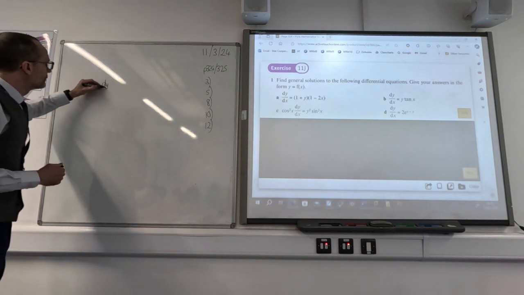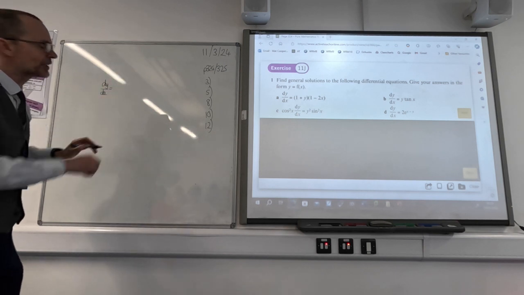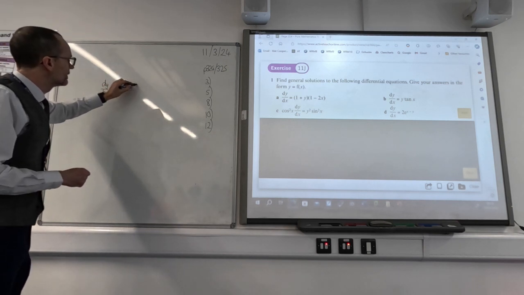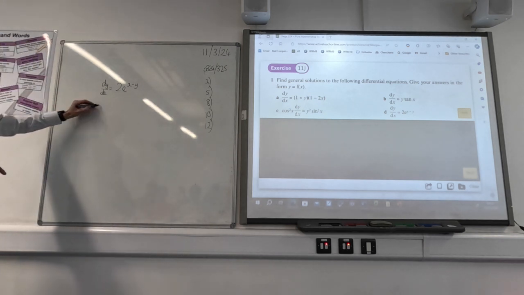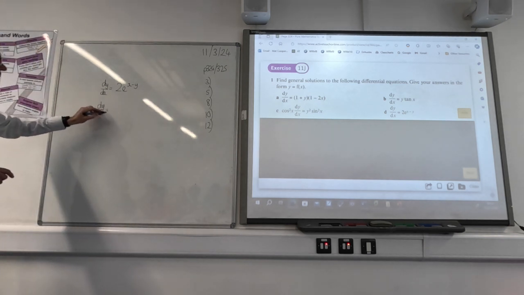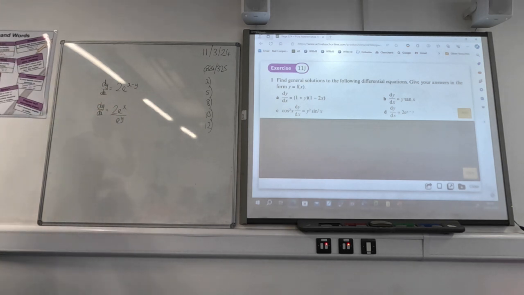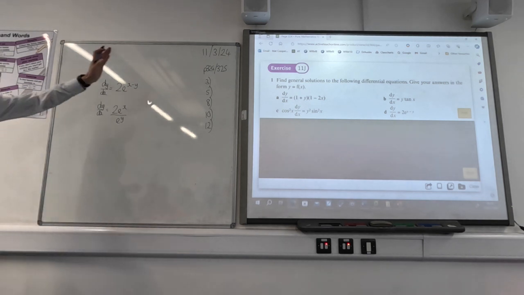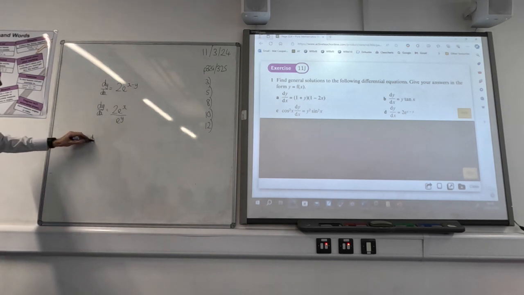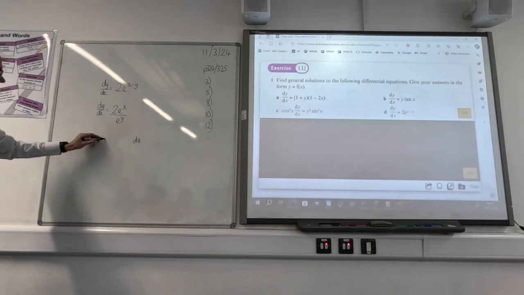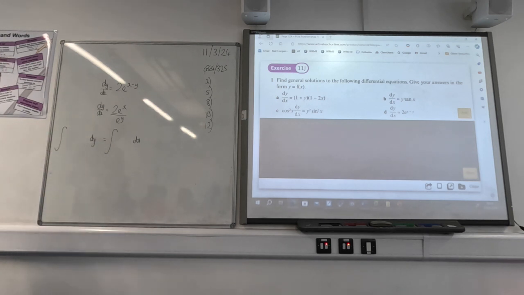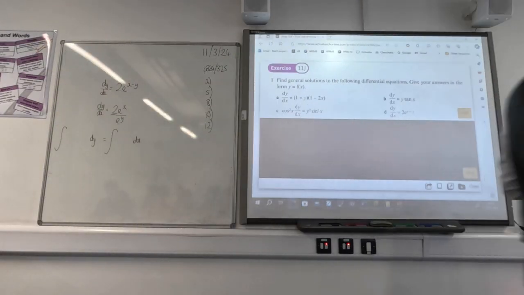But the problem we've got here is that the x and the y are trapped within the power of e. So the first thing we need to realise is that that question can be rewritten as this, because when I divide powers of the same thing, I subtract the indices. So go on, now just see if you can. If you were here and you'd already done this question, then I've given out the book so you can work through, but can I get you to do what we were doing last lesson and separate those two variables for me?